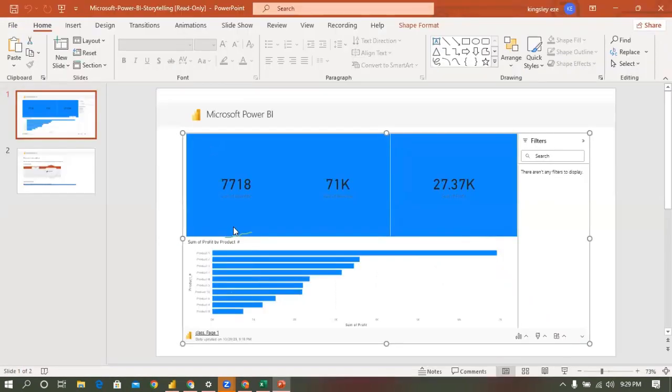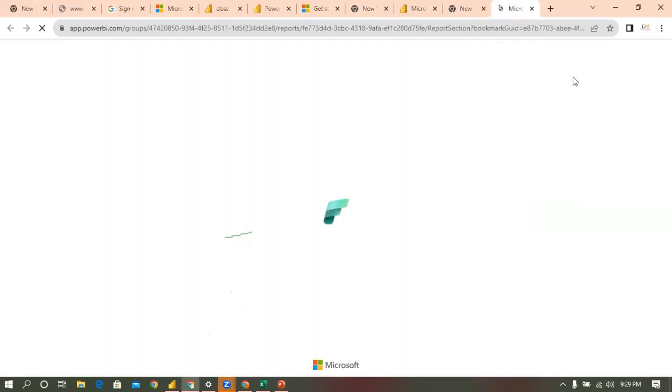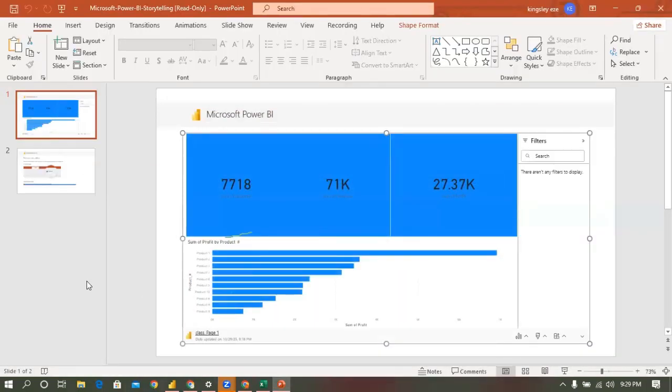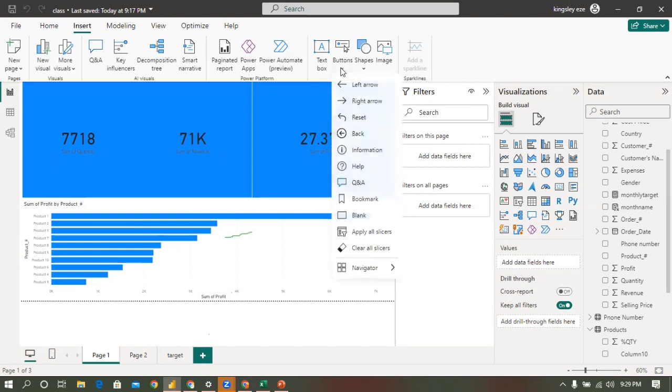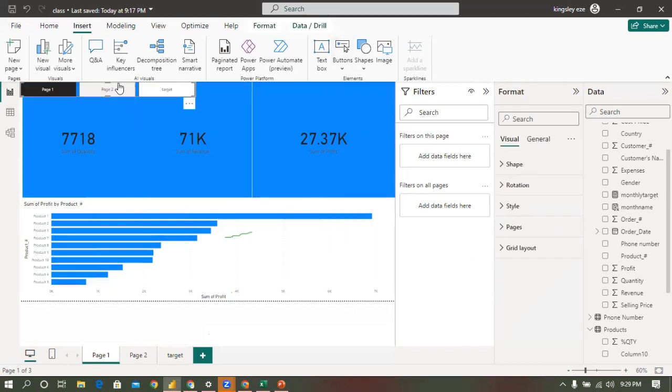So now for this particular part, it's going to be showing us only this page. But if you want to be able to move to other pages, you need to add a button. I have only class page 1 here. So if you want to move to the next page, in this desktop it's not showing us a way to navigate through this, but we can actually add a button that can take us to where we want. So I want to create a page navigator. Click on this, and I'll get the page navigator here, and I can place it wherever I want around here.